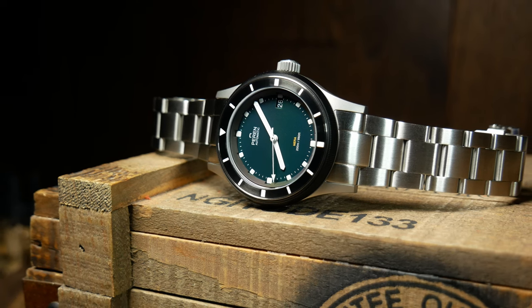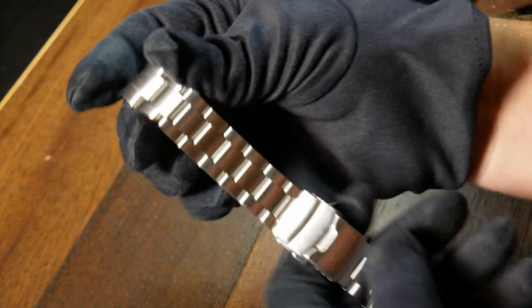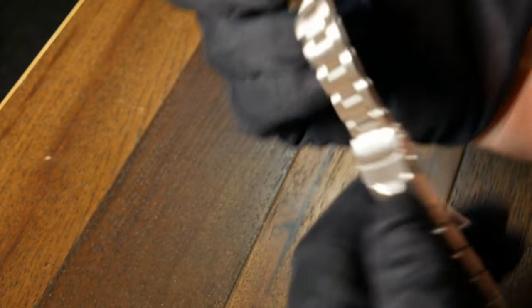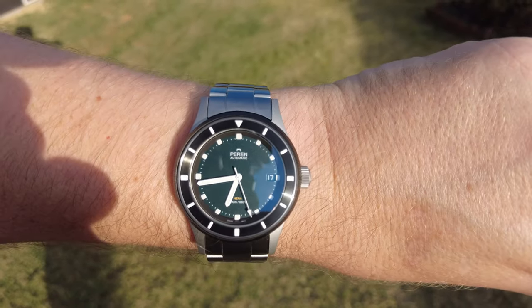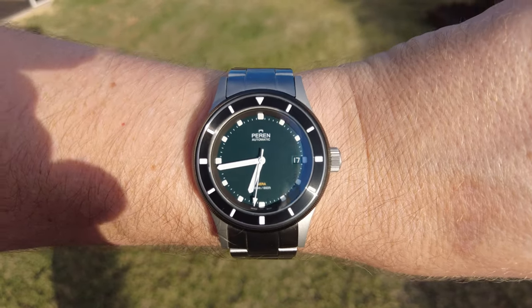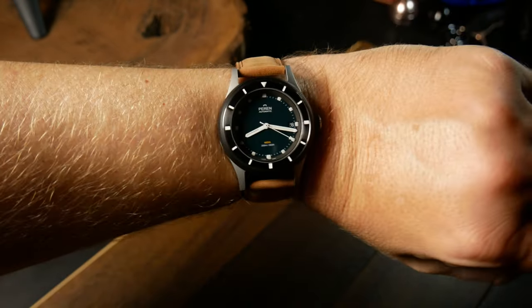My recommendation is to remake it as a blasted H-link bracelet with female end links, pushing that pure tool watch design and taking full advantage of the watch's comfortable size. On the bracelet on the wrist it's not bad, but on my 7 and a quarter inch wrist it does feel a little long with some overhang with those male end links. Yet take it off that bracelet, put it on a nice strap, and I think it becomes more comfortable with a cooler presence.